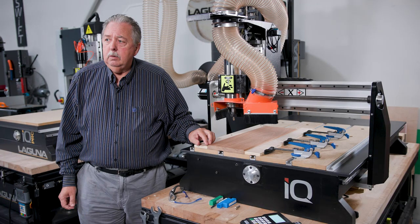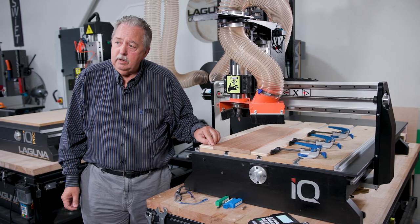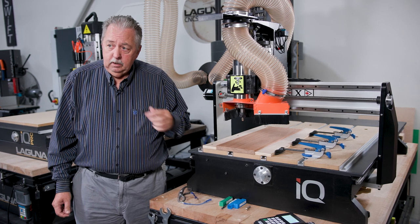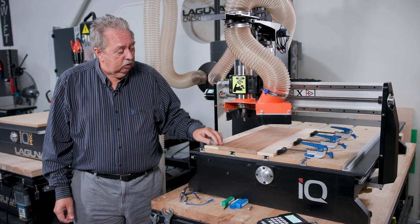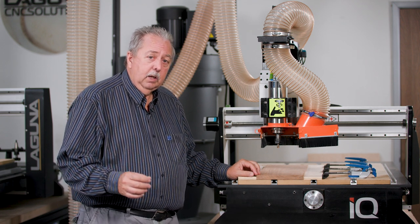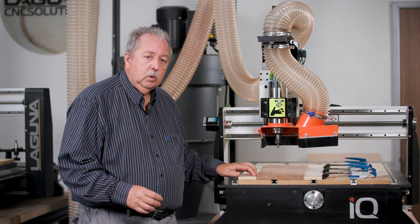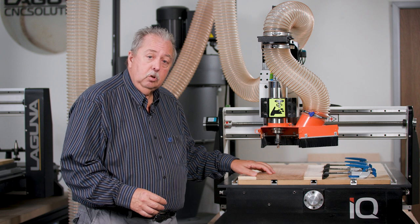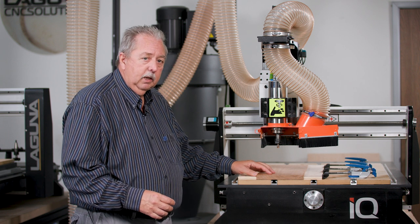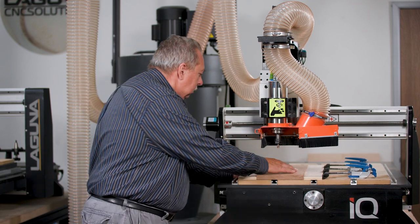The spindle has already been set up to zero on the XY axis down here on the lower left corner previously. I demonstrated that a few minutes ago. Now, one of the things you'll notice between when I demonstrated the XY0 and now, if you look closely, is the way the material is actually fastened to the CNC bed. As we looked at the material and the way it was fastened, it looked like it had the potential for slipping by having that little block here and a split block over here.